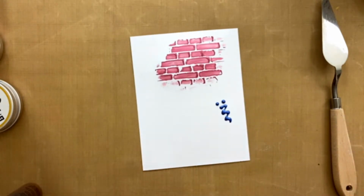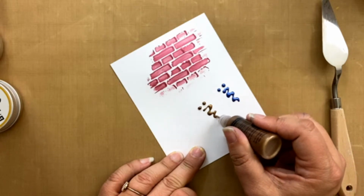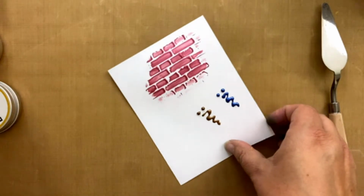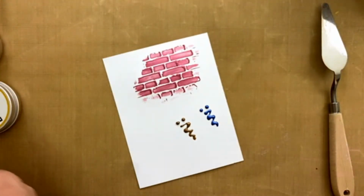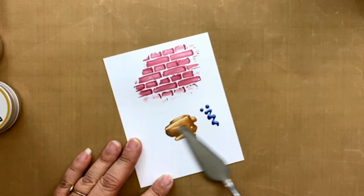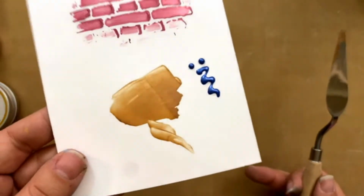So I'll hold that up so you can see it in just a second, but it's a really pretty kind of electric blue. And then this is what they called cork, but I would say it's more of a bronzy color. It's not like a cork board color, you know, it's more metallic and pretty. Isn't that cool? And so, like I said, you can always just take your palette knife and spread those as well. It's kind of runny, but you get the idea. So different things you can do with them.